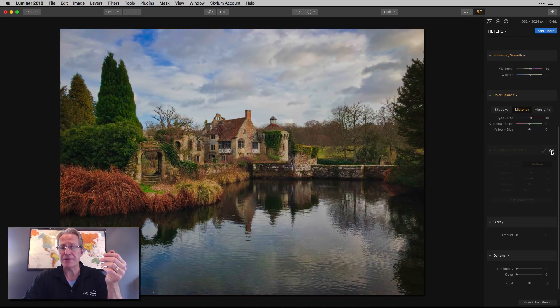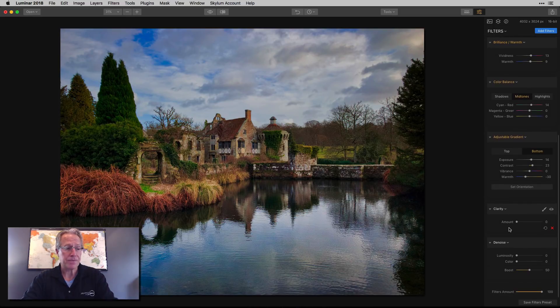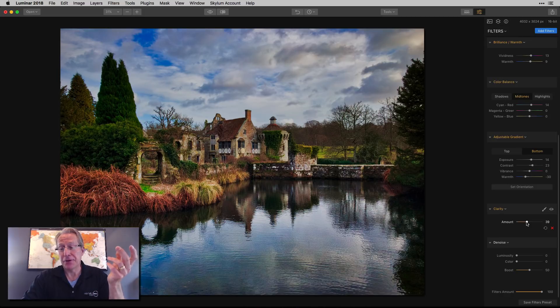Let me show you the before and after. There's before. The photo had a little bit more of a yellow tint overall, and now it's more definitive — blue in the sky reflected in the water, and then a nice pop of color in the center. Clarity is something I just want to add to give it a little bit more depth. I think that's a great filter to use on mobile — actually on really any photo — but specifically my mobile phone shots in Luminar, because I went from that to that. It gives a little bit more definition and pop, and I like that look.